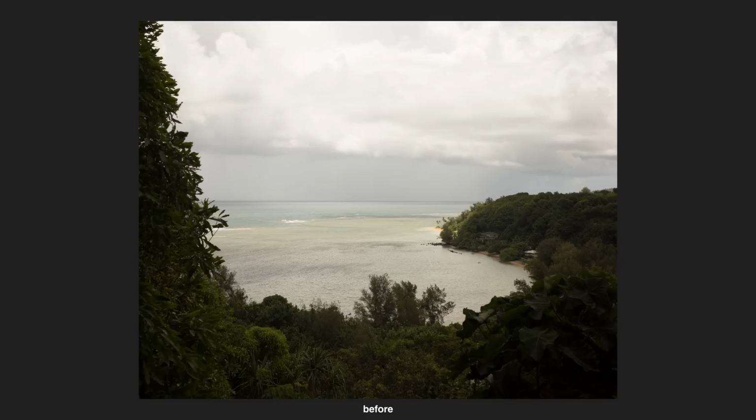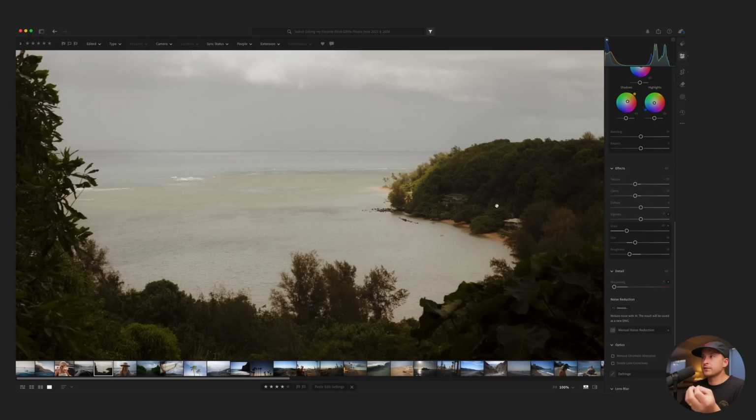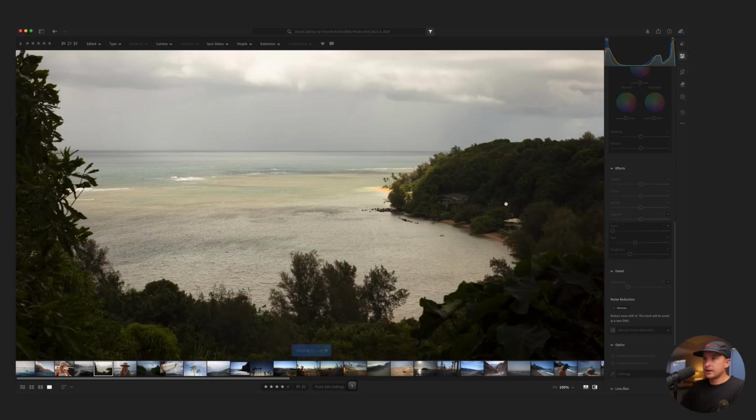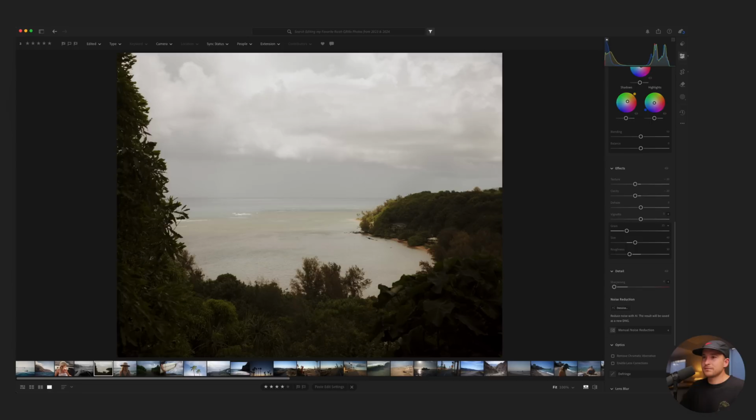Just looking at the combo of literally everything, but I think mostly the effects panel paired with the grading, like seeing the trees here in the water, it just smoothens out so nicely, as if you had a Pro-Mist or Black Satin, but you have the capability and control in post, so you're not married to it after shooting. I don't really love super bloomed out highlights, but this is just working so well.